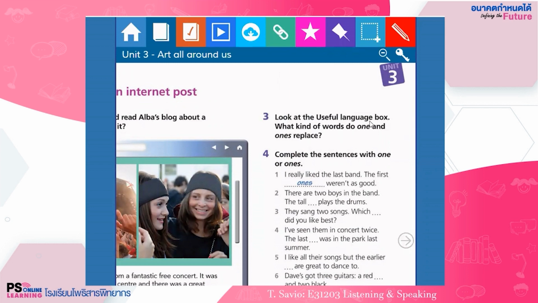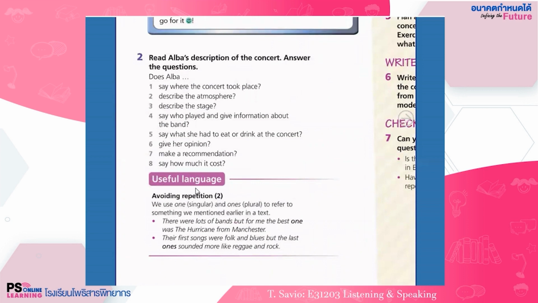Look at the useful language box. What kind of words do one and ones replace? Okay, useful language. Avoiding repetition. We use one, singular, and ones as plural to refer to something we mentioned earlier in a text.